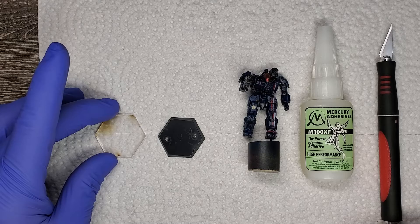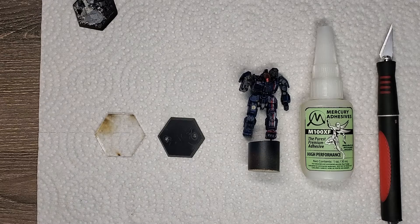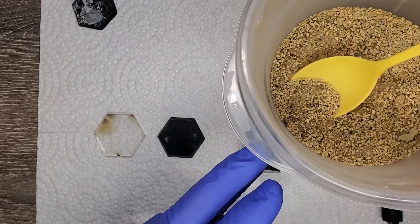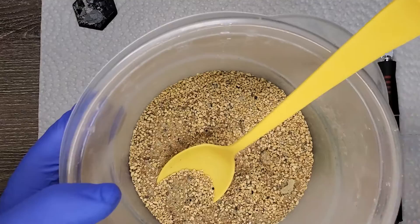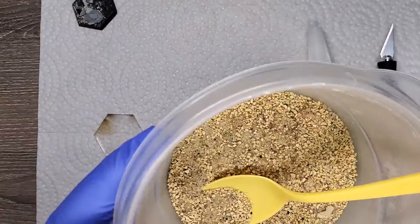We may work on our other mech while we're letting the glue dry on our Battlemaster's base. A couple other items I've got here as well: an old brush for putting on some PVA glue, and said PVA glue. I've also got a bowl of sand — a couple different types. I usually mix about three different types. You can get this kind of granular ballast, I believe it's called, from hobby stores or train stores. Woodland Scenics carries it, and a bunch of other brands as well.